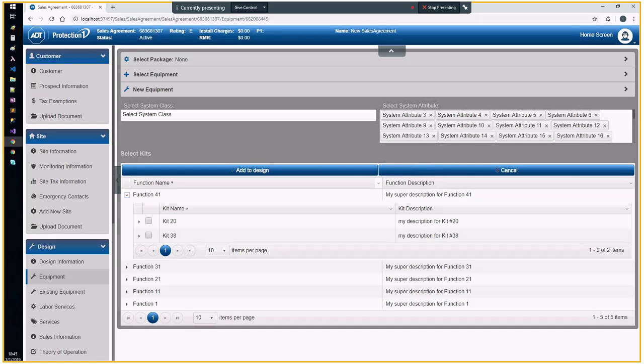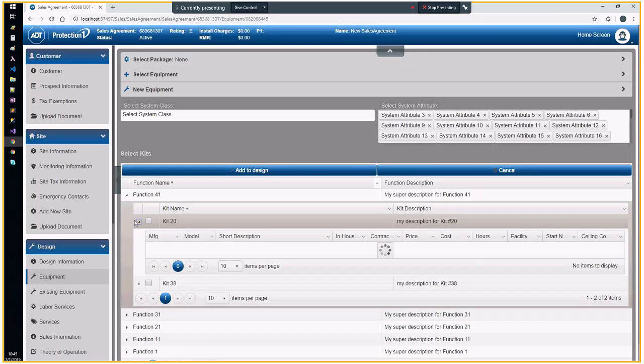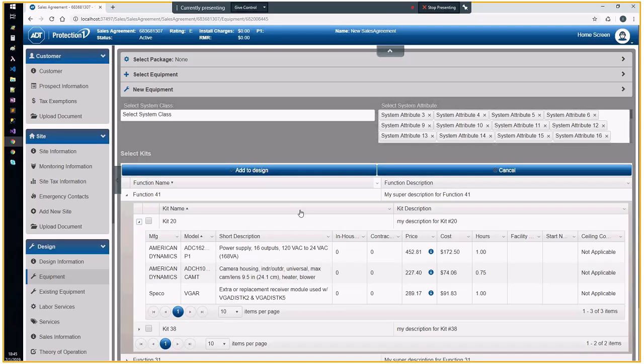In general, this is functions, kits, equipment kind of a thing, right? So when you add a kit to a system design, we are adding that equipment to the system design, and we're going to make it look like a kit by grouping them together on the equipment page, all that stuff we talked about a while back. And so then we will say this kit is associated with this system design, and the equipment for that kit will be on that system design, because they added it.